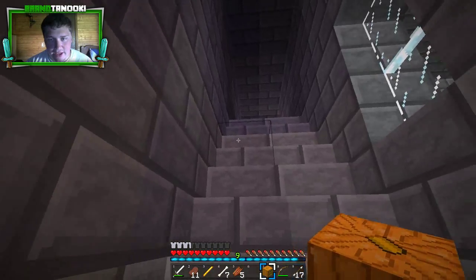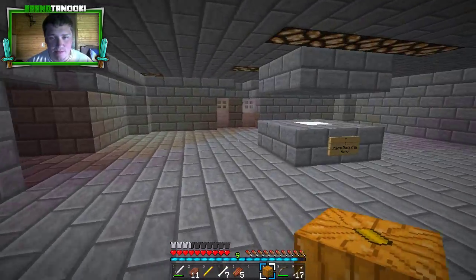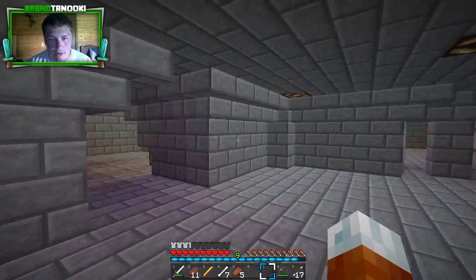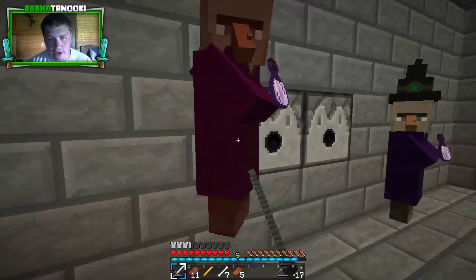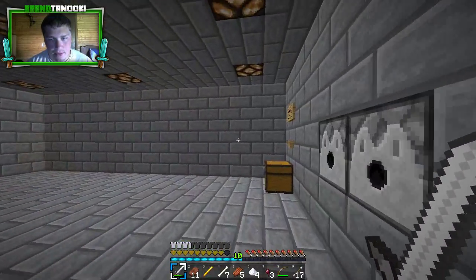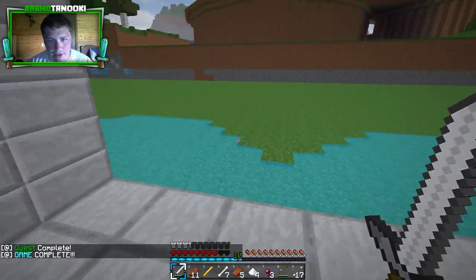And then I think this is actually the last area in this adventure map. See, I told you it's really short. It's perfect for one quick video. What did that open? I think that opened this. Oh god, witches. That ain't good. Witches are brutal. Alright. We're all good though. And alright. Quest complete and game complete.